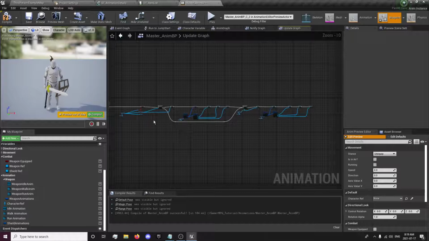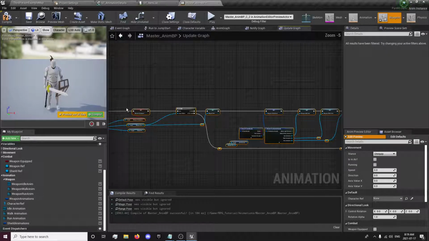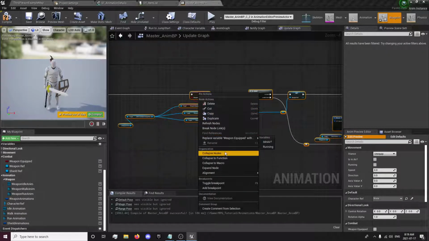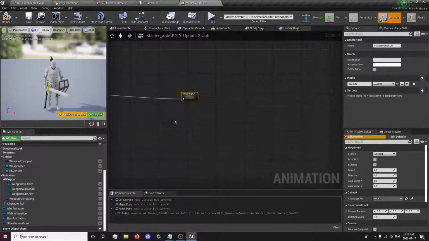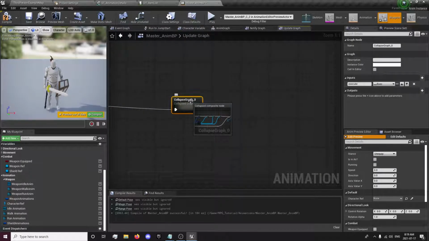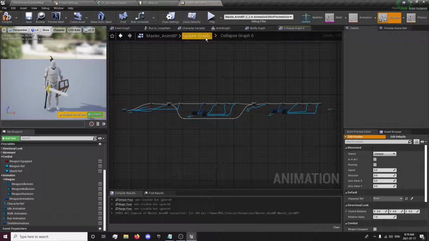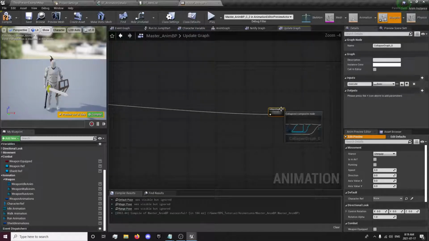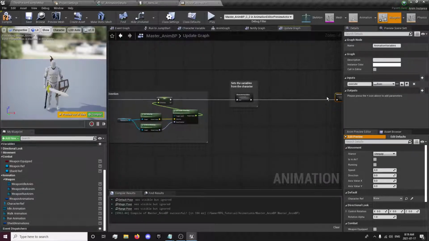And we can open up this, and I'm actually going to collapse all of this into its own little graph. And this one is going to be called animation variables, because that's where it's setting animations for weapon.